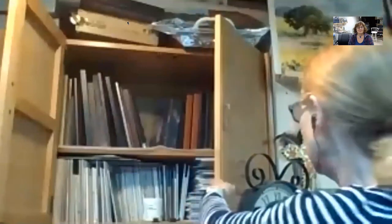When I first started out with oils, what I tended to do was make everything about a middle value all the way across. And they were ugly. Oh my gosh, they were so ugly. Let me show you my cabinet here of just some of the paintings. I don't know if you can see this. And then I have three other shelves that are twice as long as that with paintings. Let me move my clock.